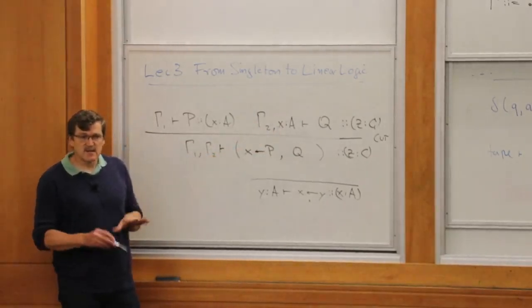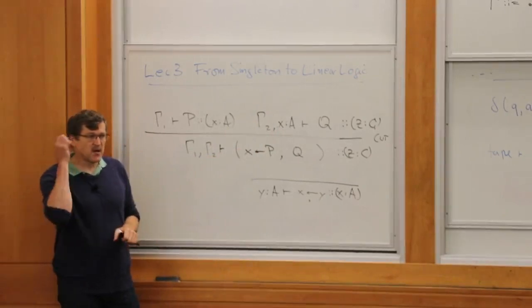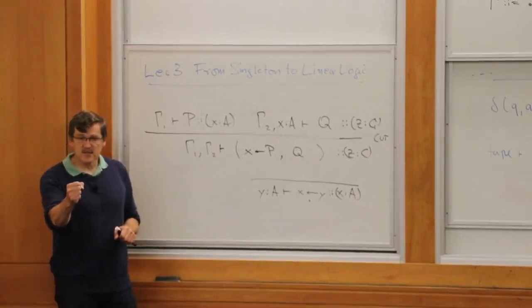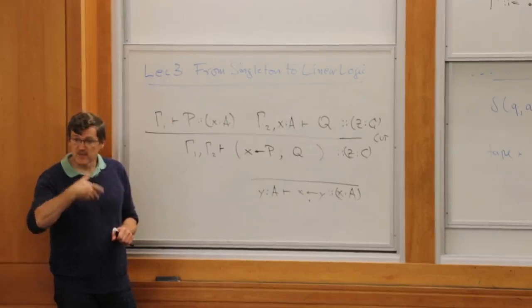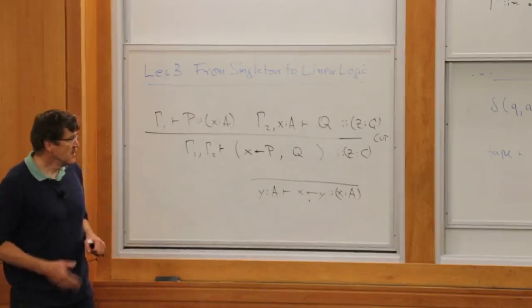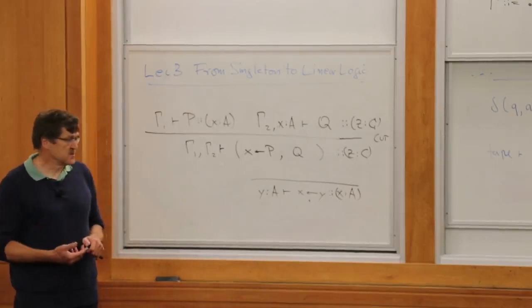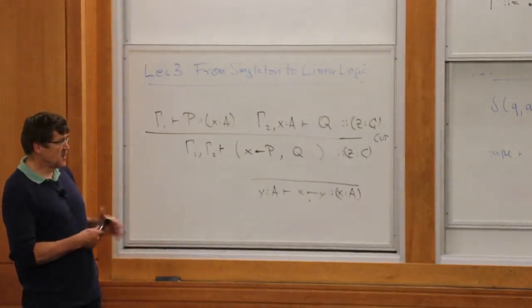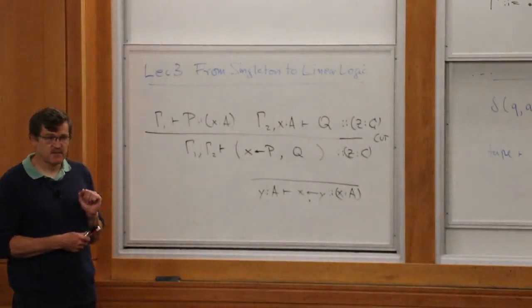So that guarantees a very strong invariant in the system: any process always offers exactly one channel. It might be a client for multiple ones, including 0. Okay? And that's critical when you try to prove progress and preservation of these things. So your processes so far always form a tree.